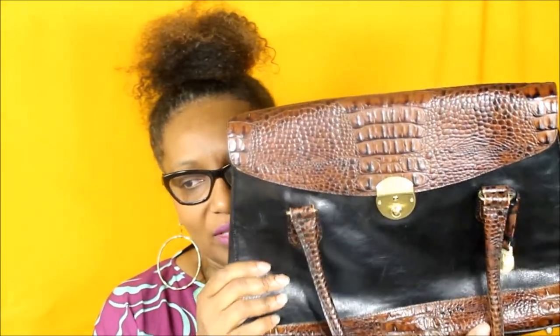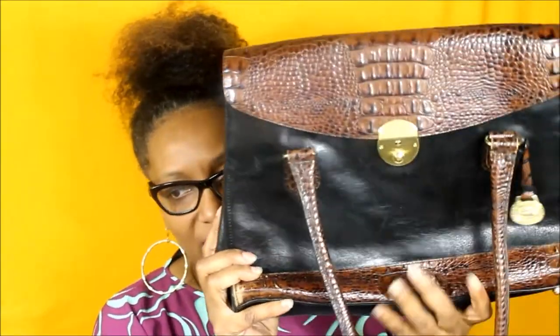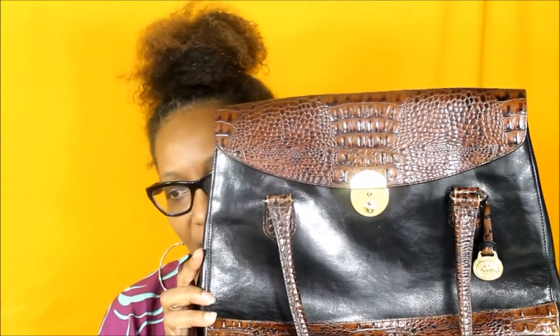The next bag — I have a couple of vintage bags and this particular one is a vintage bag. I do carry this one a lot. It has just the leather, and then the croc detailing is at the top. It has just the short handle so it's more like a shoulder bag, but I love this bag. It's got the gold detailing in the front and a little snap, and this is how it looks on the inside.